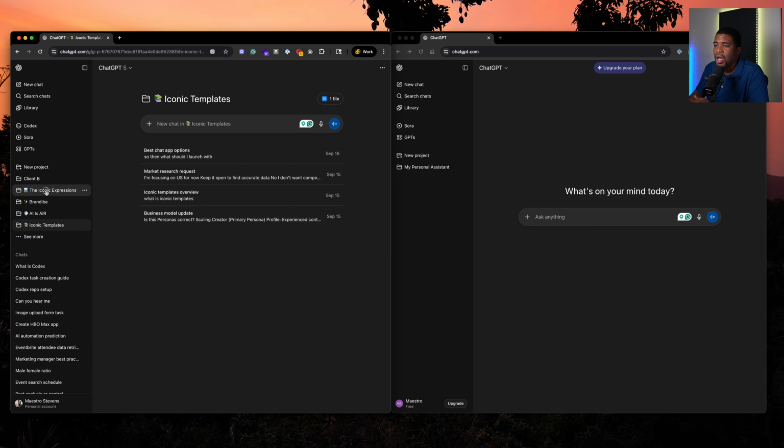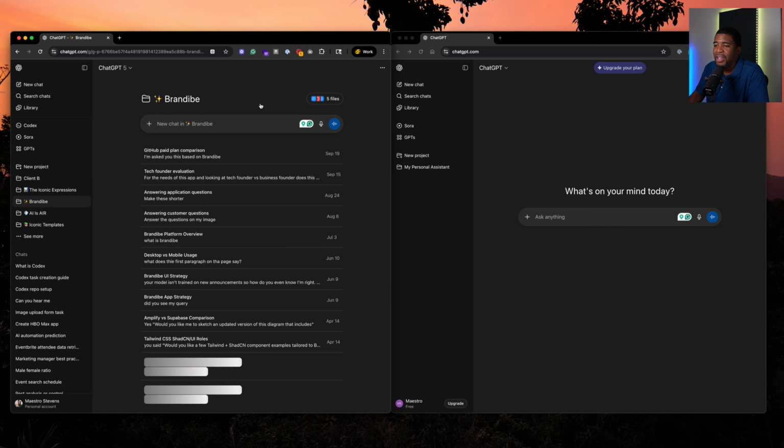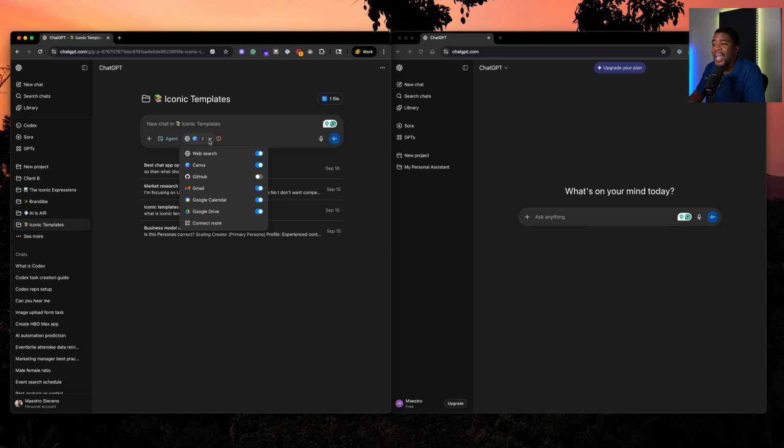It only has one file, but for instance, for my company, I have 6 files. For the app, I have 5 files. For clients or for different projects that I'm doing, I might have all 20 files. It just depends on the situation. But you can add as many files as it would allow you to do. And then you can also add the deep research on top of that. You can add the agent mode on top of that. And then you can add your different apps, the connectors on top of that.